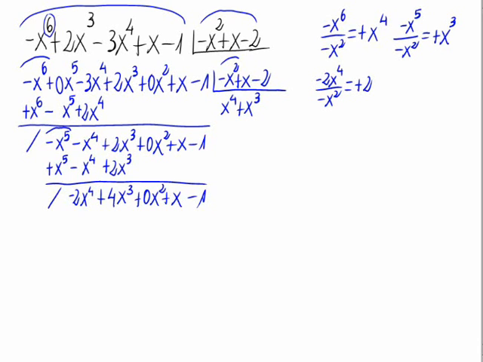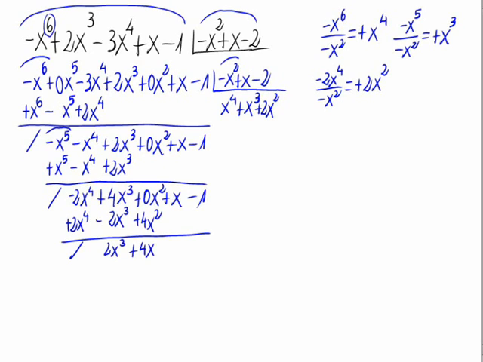And dividing again the monomials, we will have minus 2x to the 4th divided by minus x squared would be 2x squared. Let's write it down on the quotient and multiply it again with the divisor. That would be minus 4x squared. x times 2x squared is 2x cubed, and 2x squared times minus x squared is minus 2x to the fourth. Let's change the sign again, plus minus plus. So adding this, we would have 2x cubed plus 4x squared plus x minus 1.